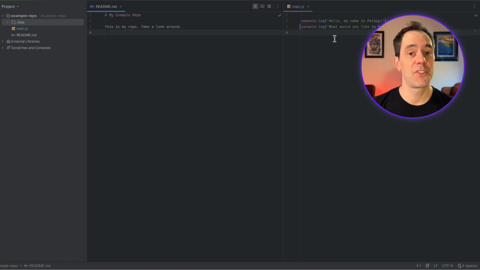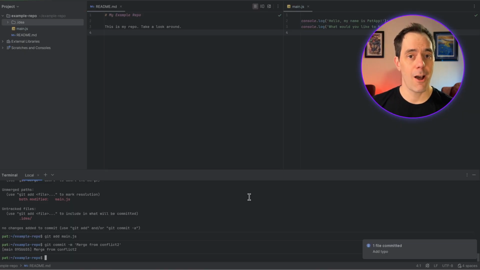So far, everything I've shown you has been local on your computer. That's all well and good, but the real power of Git is that you can then upload these files to online repositories and get collaboration from other members on your team in a company, or for open source code, you can work with people across the entire globe, or even just, if it's only your own projects, you at least have a backup of your code in the cloud that you can always go back and access. So let me show you how to do this with GitHub.